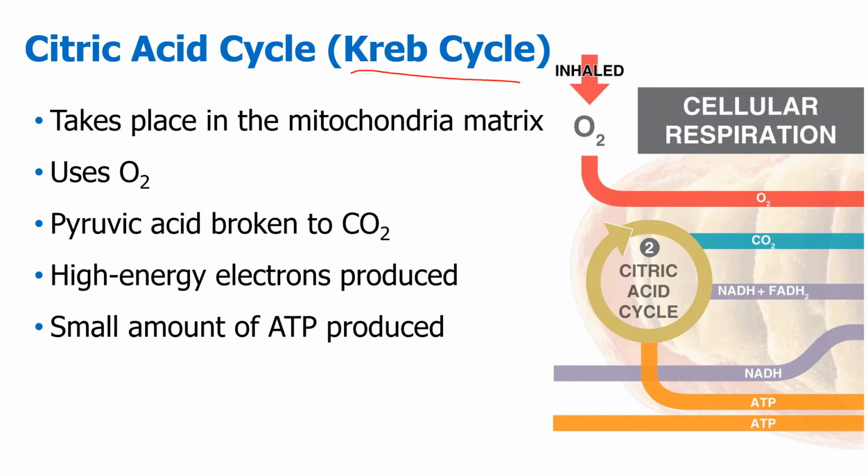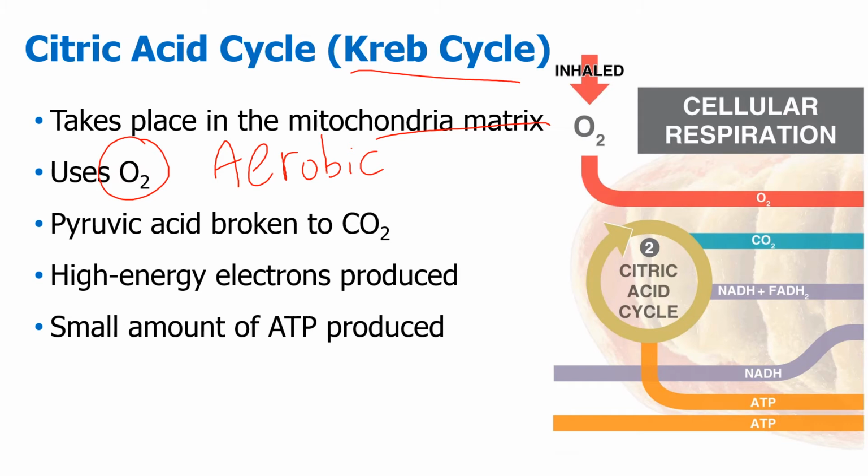Krebs cycle, on the other hand, does need oxygen. So that's why we say that Krebs cycle is an aerobic reaction, meaning that if you don't have enough oxygen, the Krebs cycle is actually not going to be able to take place. You can either call it the Krebs cycle or you can call it the citric acid cycle. Now, the Krebs cycle is not going to take place in the cytoplasm like glycolysis. We're actually moving into the mitochondria. So it's going to take place in the mitochondrial matrix, which is that inner space that we've discussed previously.